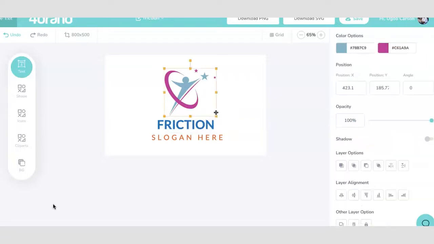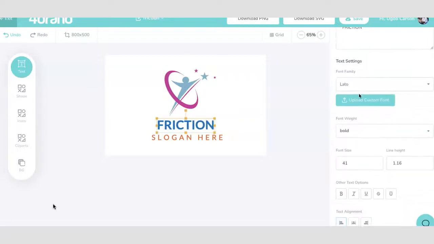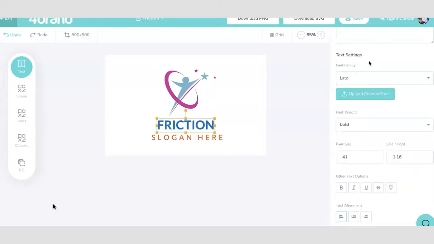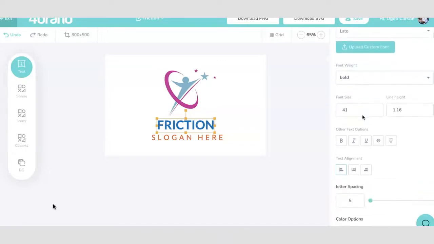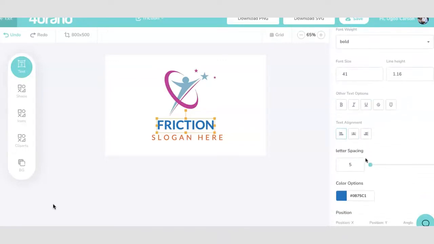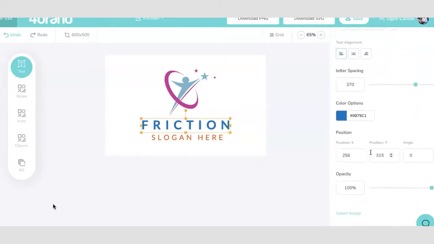You can change the font here. You can upload a custom font if you're not satisfied with the fonts that we have on our platform, because we know that fonts are very, very key for creating the perfect brand logo for your business. So you can change the font spacing here to add more aesthetics to it, and then you can add your brand slogan here.